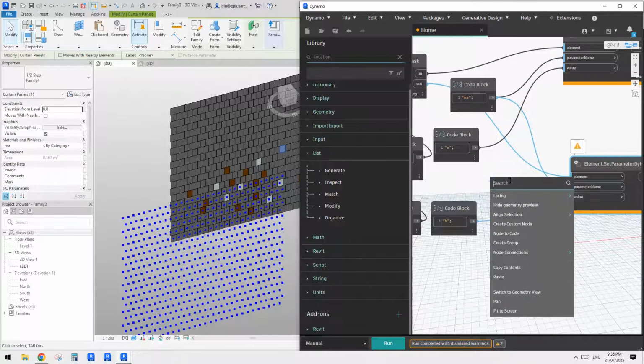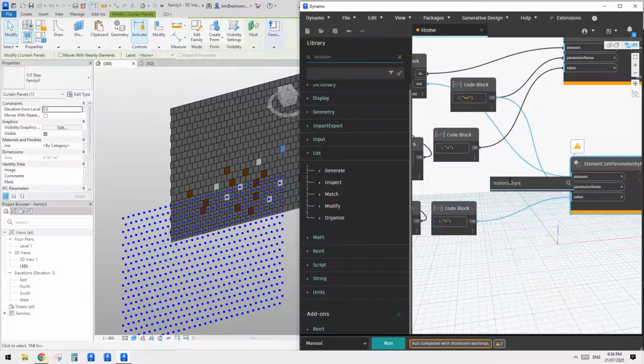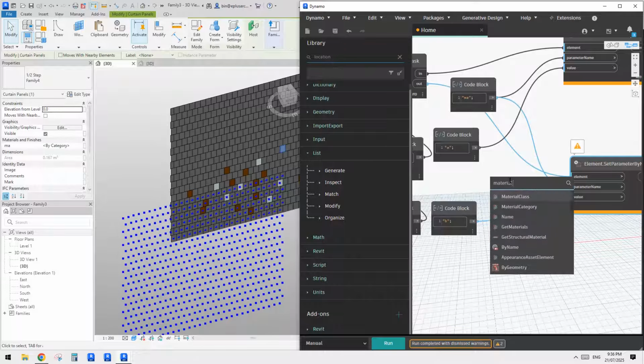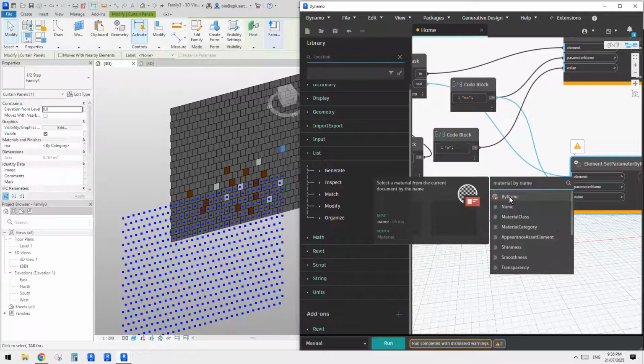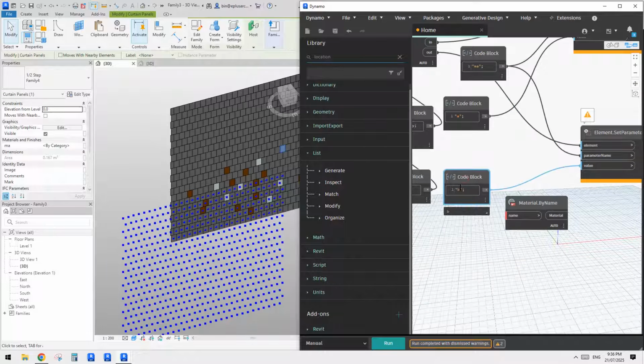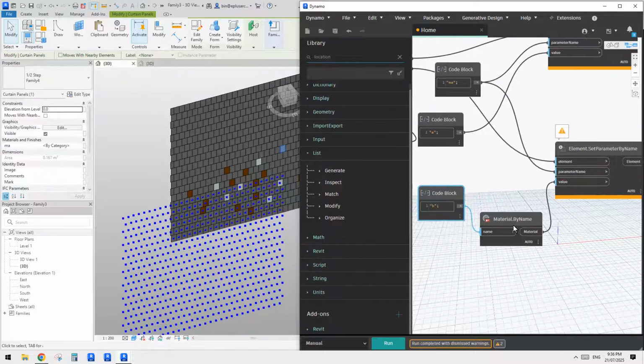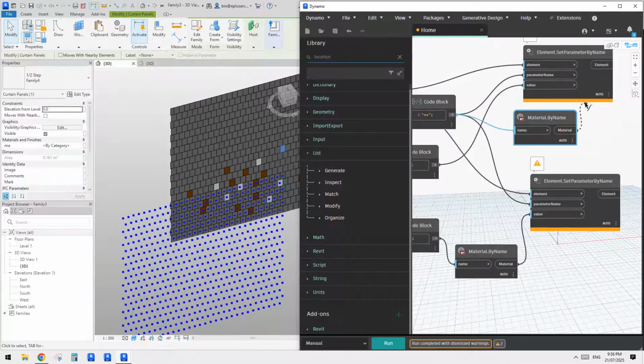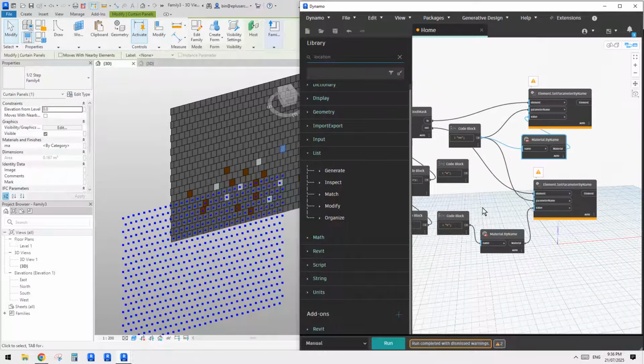A search material by name. Maybe we need a search by name. Okay, so this is the one. This will change this from text to material. So let's connect this and connect this to that. I'll Control C, Control V, break this, link this, and connect the material to the value. Now let's click on run.